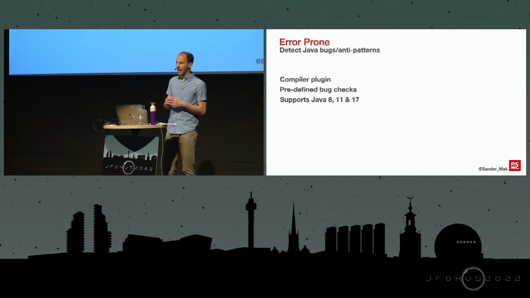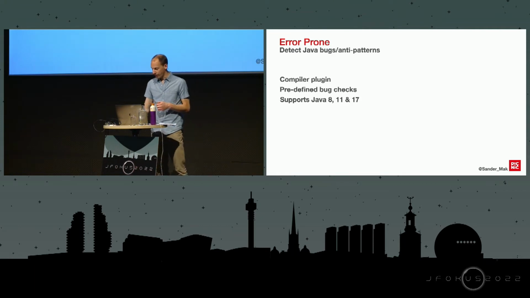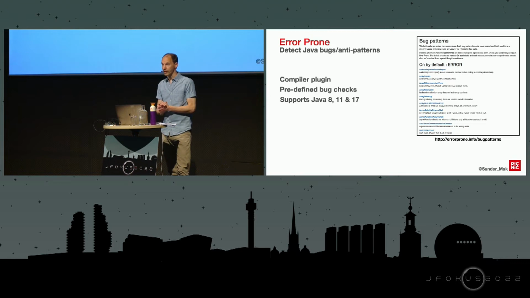You can hook it into any infrastructure as long as you can define a Java compiler plugin. And the cool thing about Error-Prone is that out of the box, it already provides you with a lot of checks for your code that run as part of the Java compilation step when you add this compiler plugin. So there are a couple of hundred predefined BugChecks that already give you a pretty wide range of automated checks that are applied and that are on by default. What is also really, really nice is that this tool, made by Google, supports Java 8, 11, and also Java 17, which for us was also quite important because we migrated to Java 17 end of last year. So in that sense, it covers the wide range of all LTS Java versions at the moment.